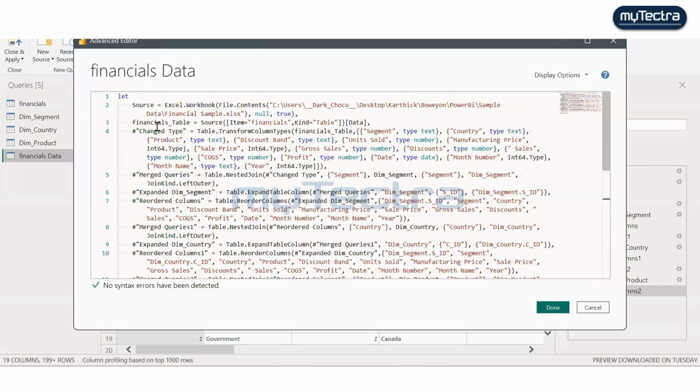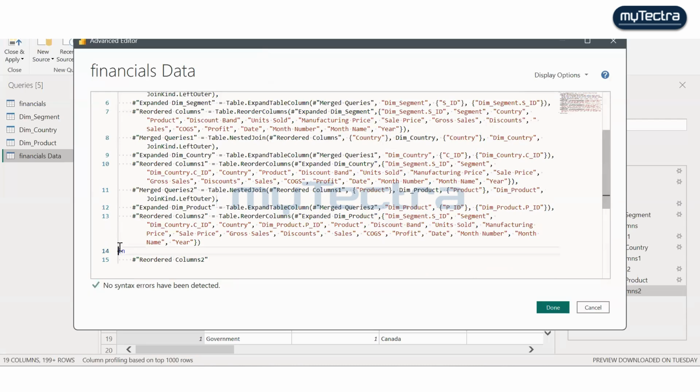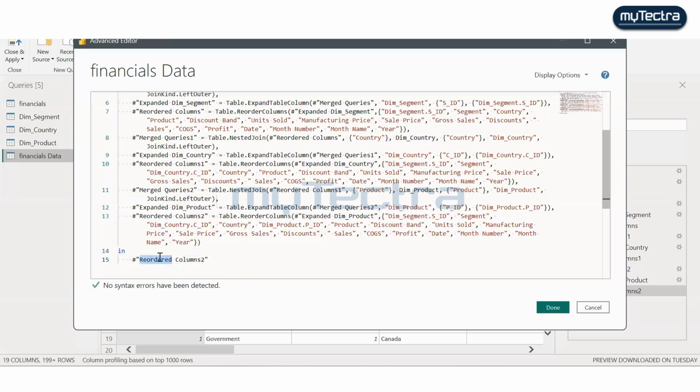The basic understanding of M query is that all the code starts with let and ends with in. Whatever output you need from this block will be mentioned after the in. If you see here, variables are denoted by the hash symbol.